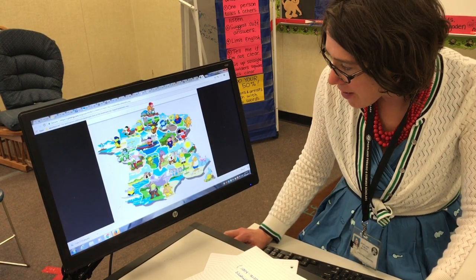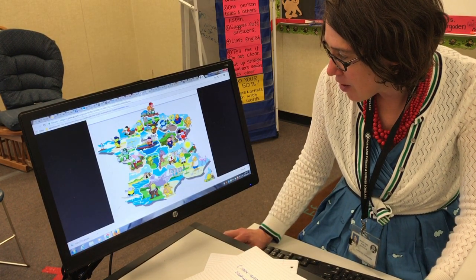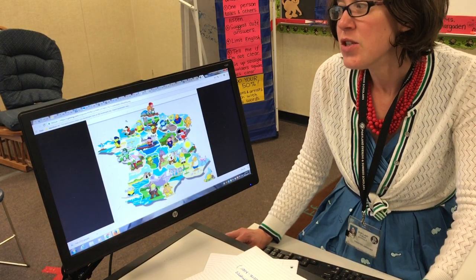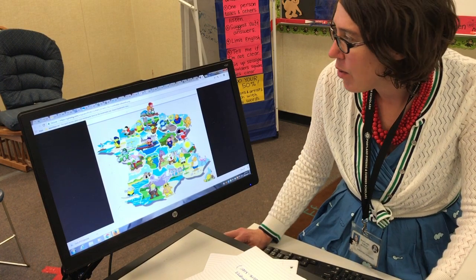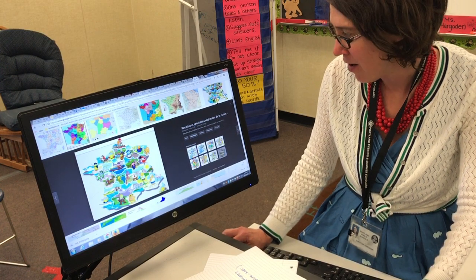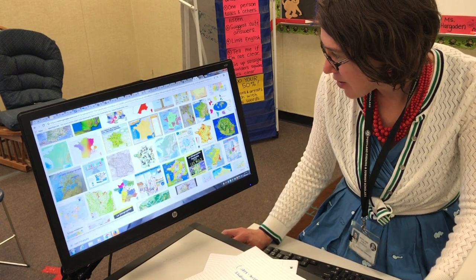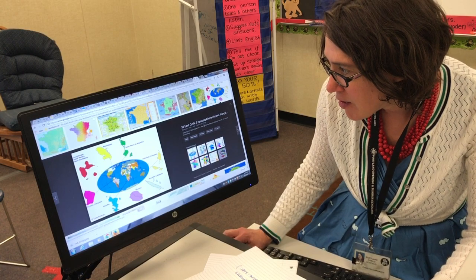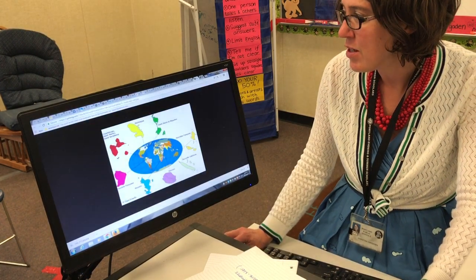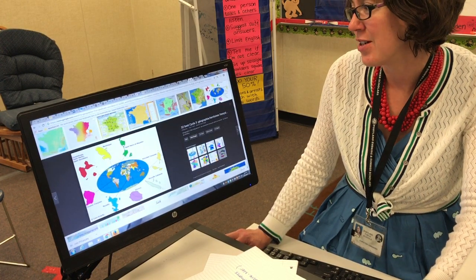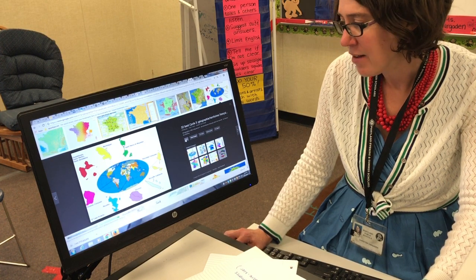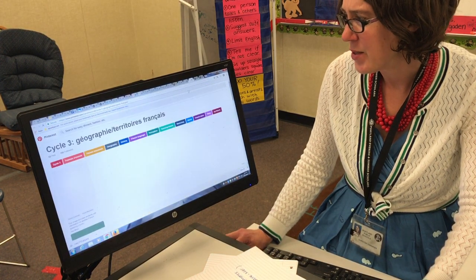How adorable. Oh my gosh, that's so cute. That would be such a cute input chart if you wanted to draw all of that. So then you will have this come up, and you can also go back and keep on finding more. Let's say you also want to use the different départements and territoires. So let's say you want to view that image. You notice you can always go back to your original search, and then you've got this image. If you visit the first choice, it takes you to the actual website.